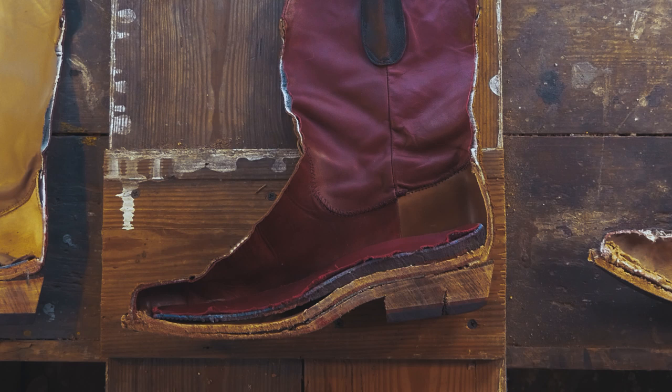The first thing you'll notice is the insole. I had been wearing boots my whole life, and one of the things that I continue to have problems with is how uncomfortable they were, either for my feet or my back. And so that's what I tackled first. We've learned a lot from the athletic industry over the past 40 to 50 years, and so I poured that knowledge into this.